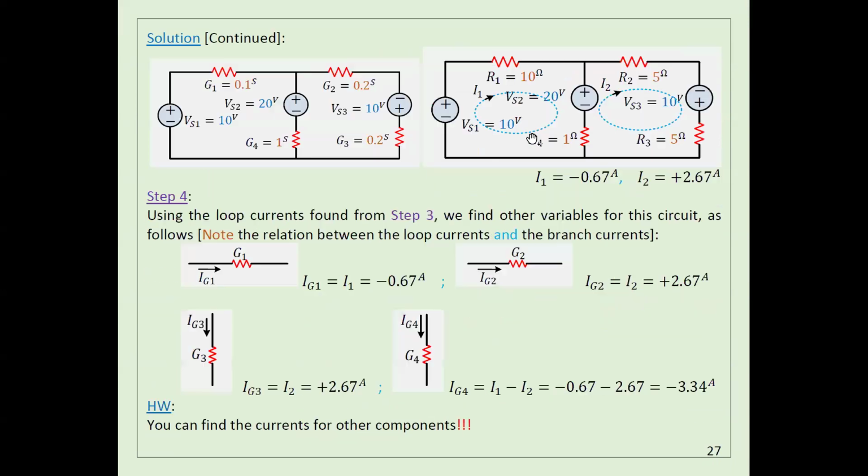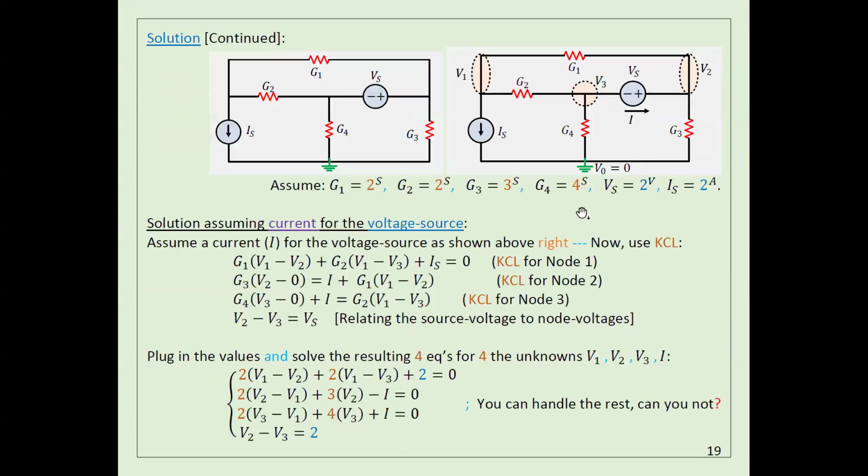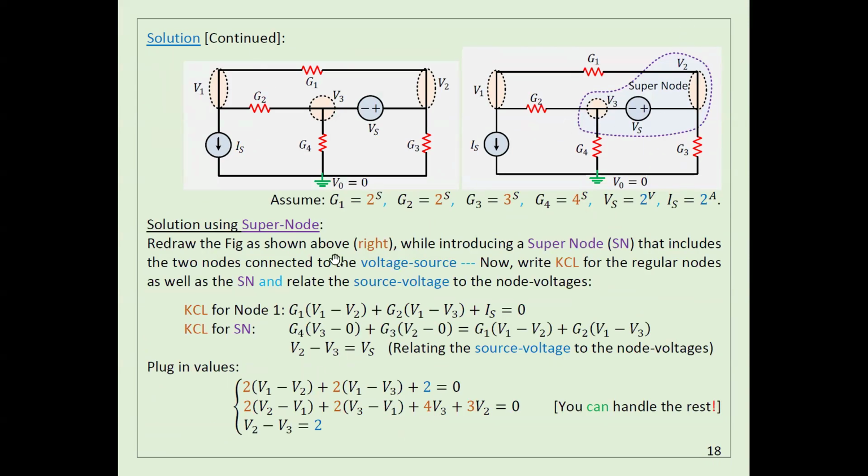But again, let me go back. I just wanna link, very important to link this example with the example I had before, because they are very close. So here, again, because I'm applying Kirchhoff current law, I don't know what the current is here, and I don't have a way to calculate it. That's why having this voltage source here introduced a new unknown. But if I have a current source, it would be easy, right? Usually, if you have a current source here, it would be easy. But if you have a voltage source, a case like this one, it may be more difficult.